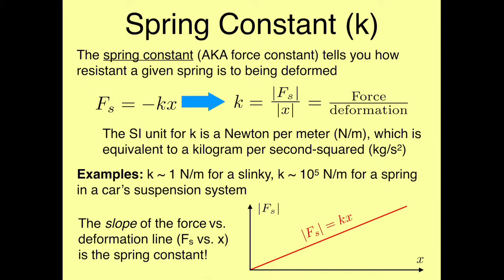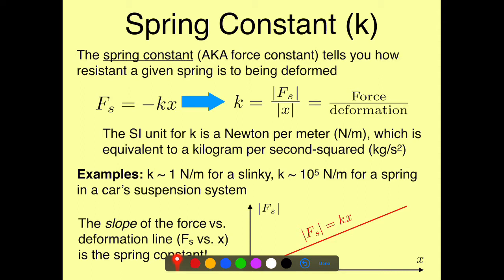All right, so now let's talk a little bit more about the spring constant and what it means. So the spring constant is given by the variable k, and sometimes it's referred to as the force constant, so we'll refer to it both ways. And it tells you how resistant a spring is to being deformed. So let's explain what that means. We're going to start with Hooke's law, which says the spring force is minus k times x. And we're just going to rearrange that equation to solve for k. If we solve for k, we have the spring force, Fs, divided by x. We'll just take absolute values here so we can ignore the negative sign.